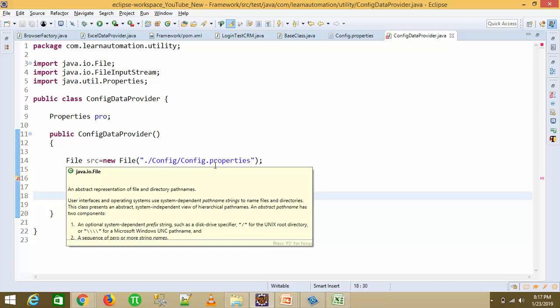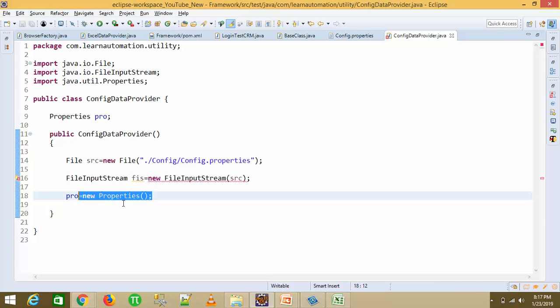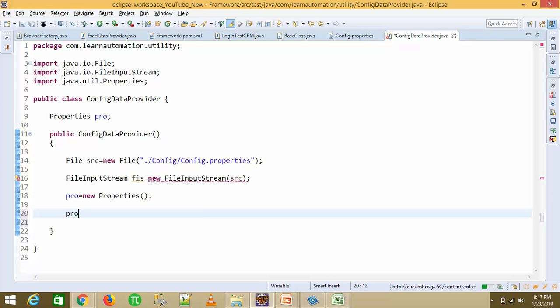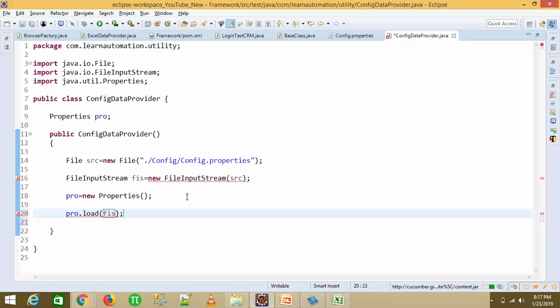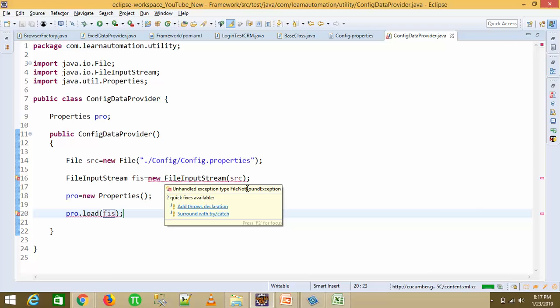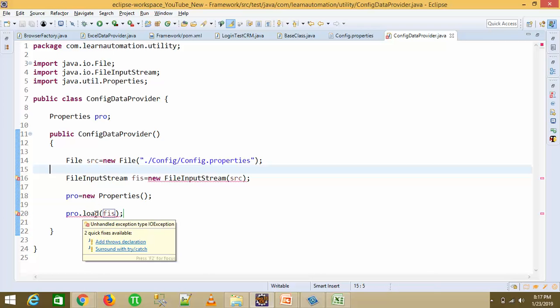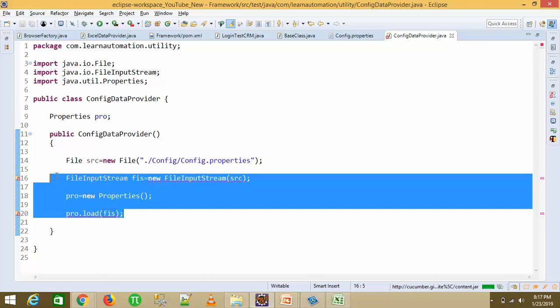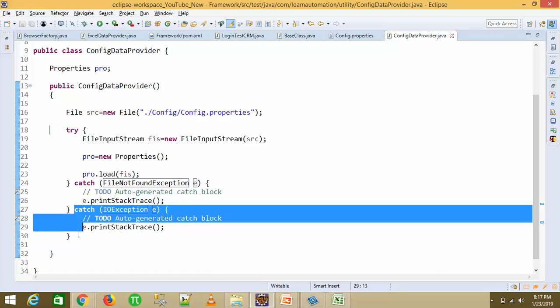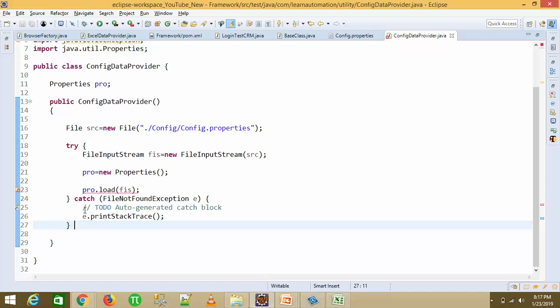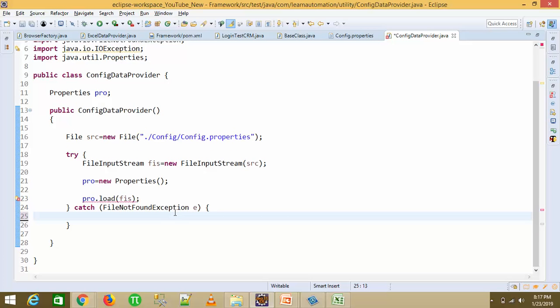Now we are loading the configuration file, so we will say pro dot load. Again, this will throw a file not found exception and an IO exception, so I'm going to surround these three lines of code with try catch, and I'm going to give the same message here.